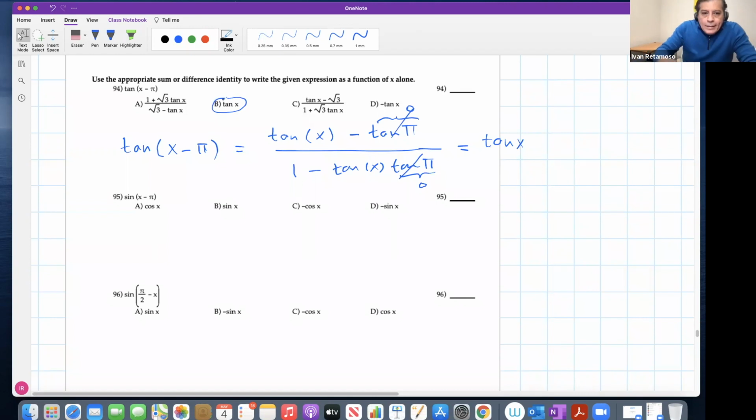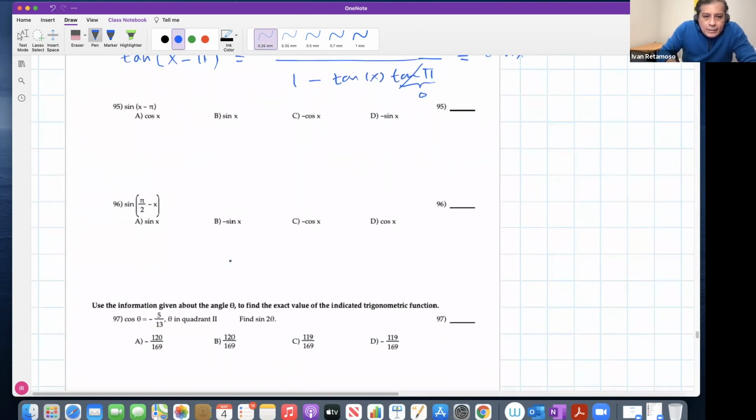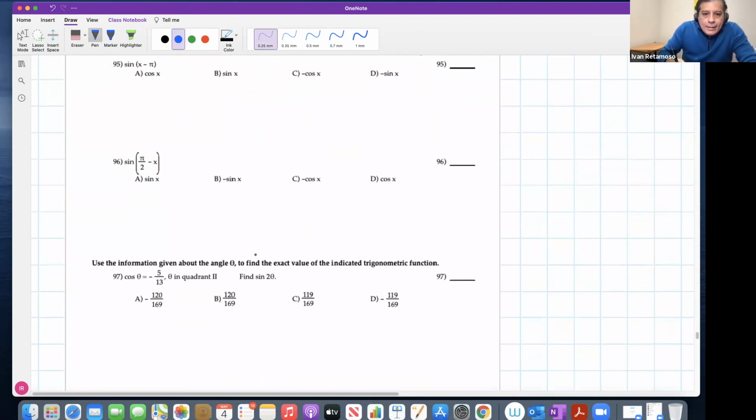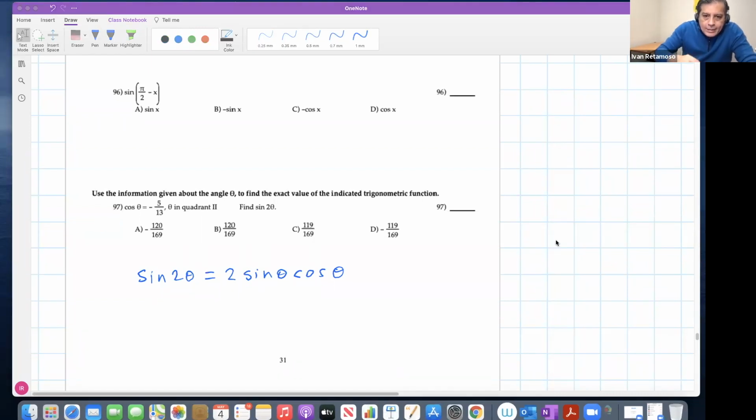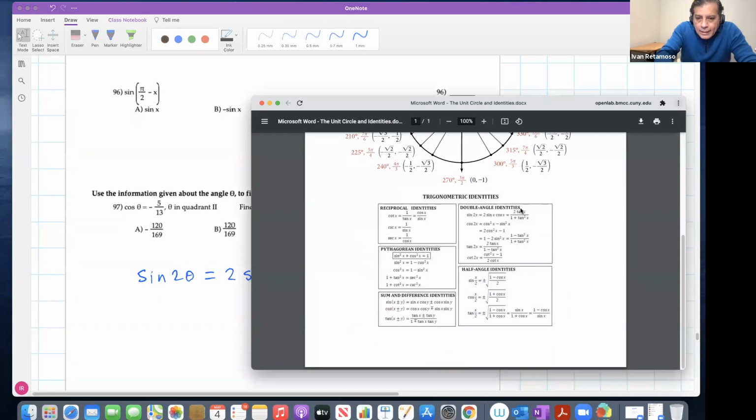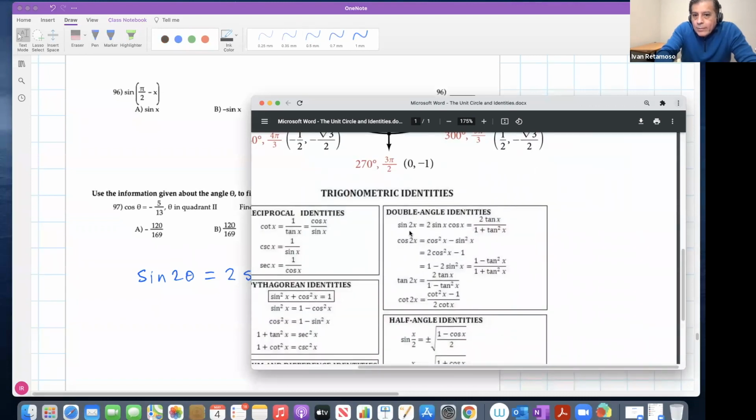Yeah, very good. This is similar. Use the formula for simplify. This one, I want to reach this double angle formula. They want you to compute sine of 2 theta, knowing that cosine of theta is this, right? So first you write out the formula for sine of 2 theta is 2 sine of theta cosine of theta, right? Guys, remember this formula? If you don't remember, that formula is here in the unit circle sheet right here. Double angle formula, sine of 2x is equal to 2 sine of x multiplied by cosine of x. This is the formula I'm using there.